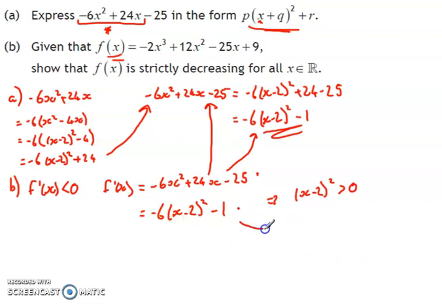So if I look at this function here, what I'm going to get is a negative times a positive, which is always going to be a negative. So I've then got some number that's negative, take away another number. Now, even if x is equal to 0, I'm still going to get 0 here, but I'm still going to take away from it. So what I can then say is, therefore, based on that, f dash of x is always strictly less than 0. Because it's always strictly less than 0, we know that it's strictly decreasing.